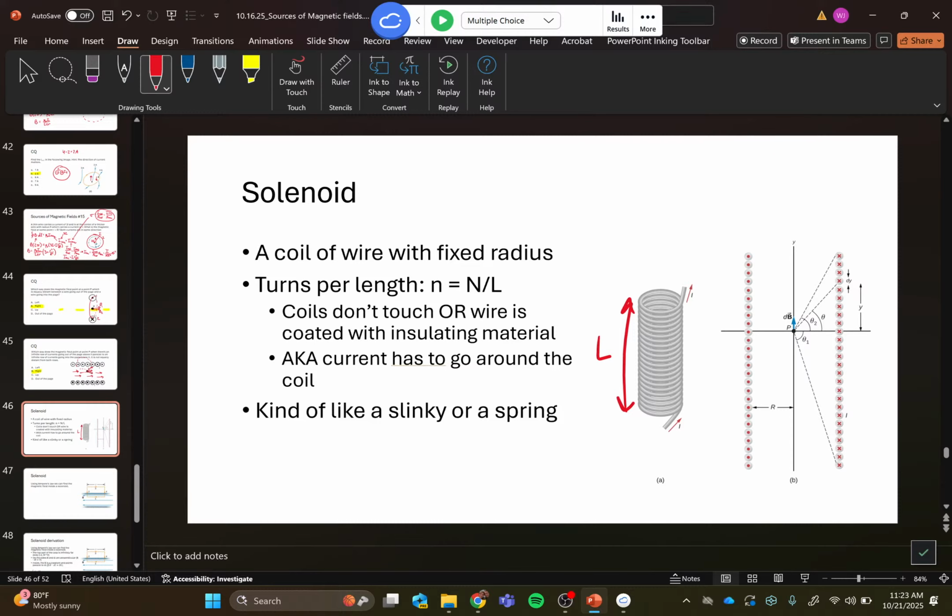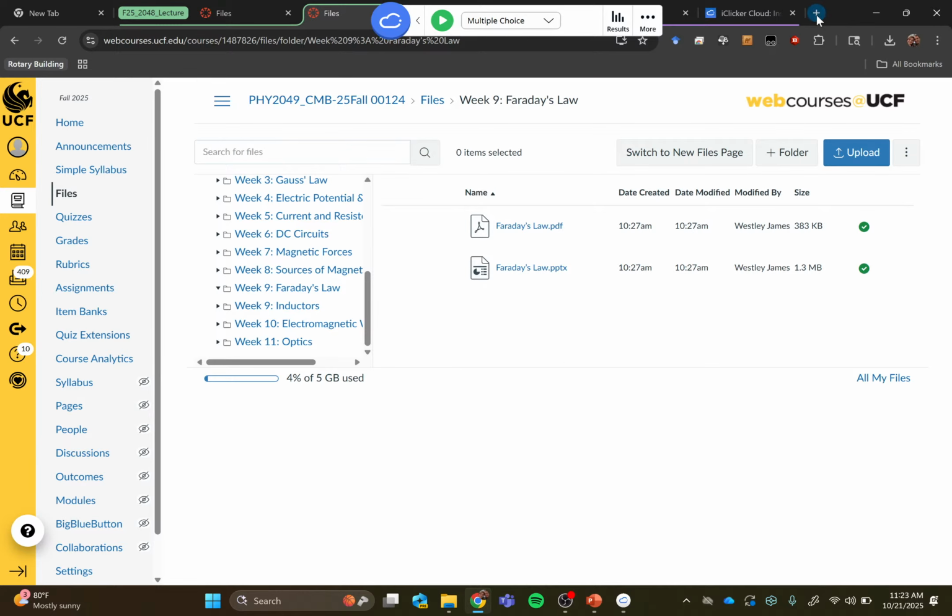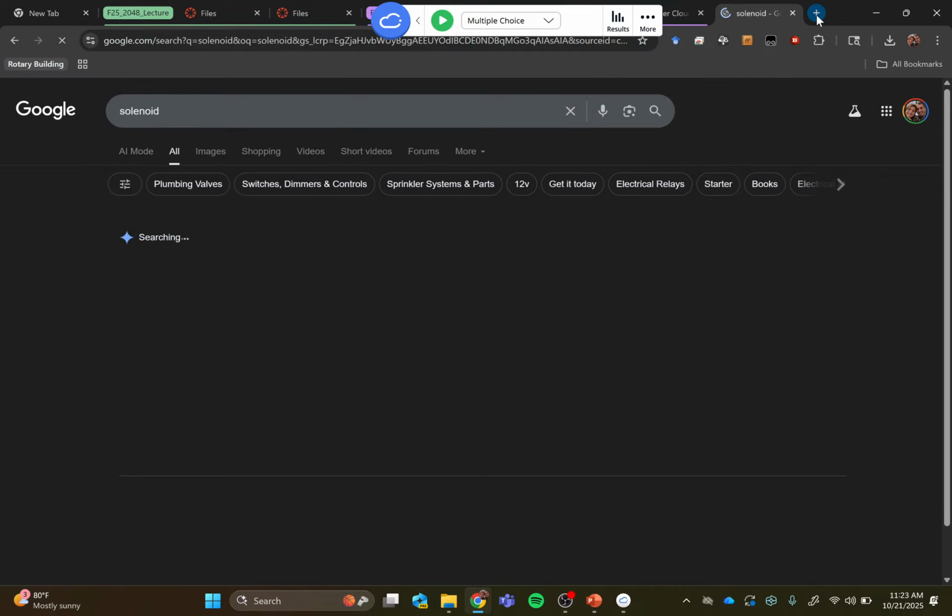All right. Why are we talking about these? These are called solenoids. Solenoids are present in almost every single circuit you all mess with. This is the last circuit element I'm teaching you in the class. We have resistors, we have capacitors, we have batteries, voltage sources, and we have solenoids. What does a solenoid look like in a circuit? Literally like this. If you look in any electrical circuit, a solenoid looks exactly like that, specifically a coil of wire.